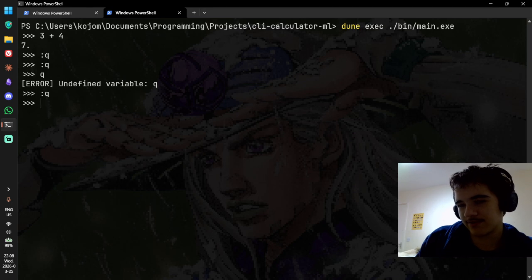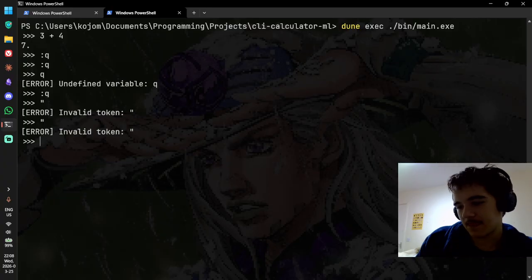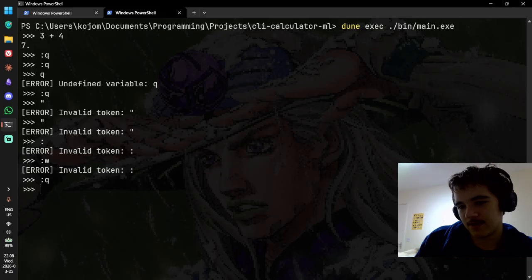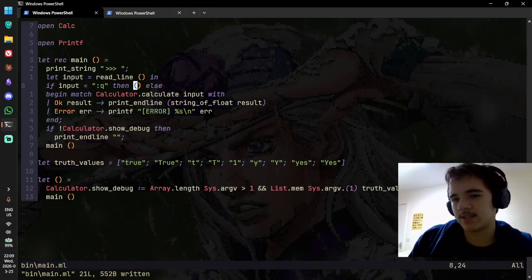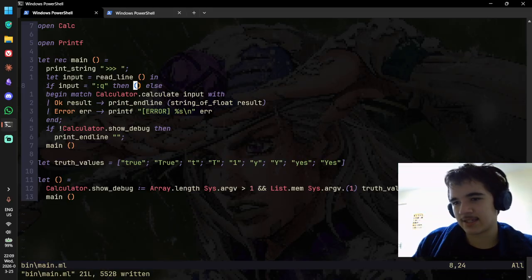Okay, it's still recursive. Interesting. If input equals colon Q, then this. Why doesn't that just end it early? Is it because of this?